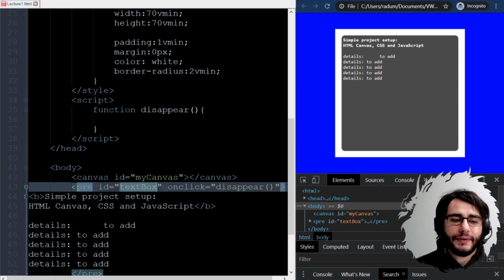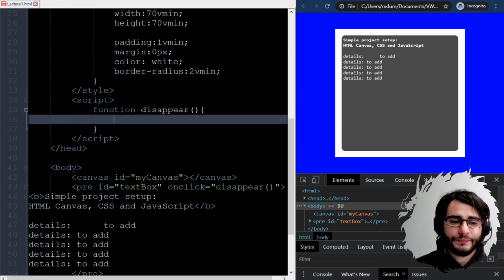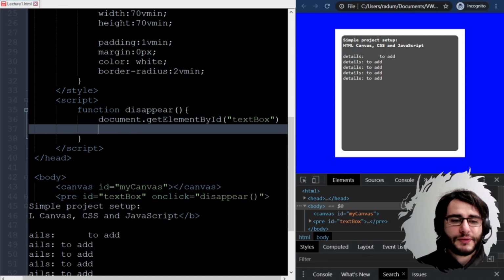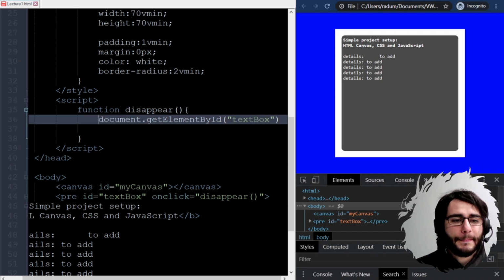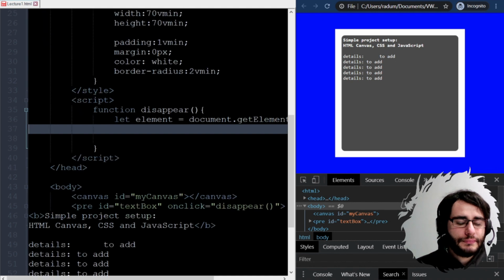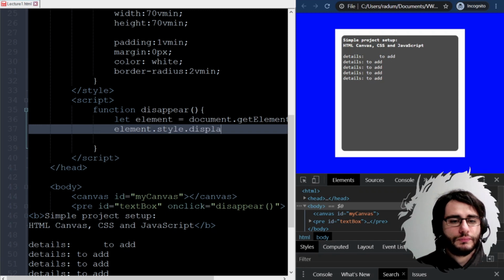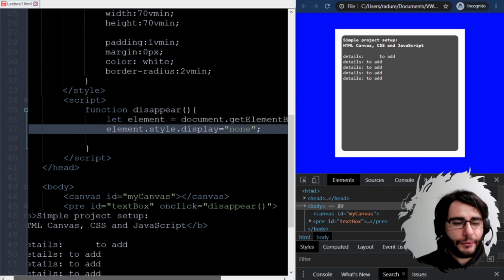So I want the element with ID textbox. So document.getElementById textbox. This is going to be my element. I think it's like this, but I'm not entirely sure.